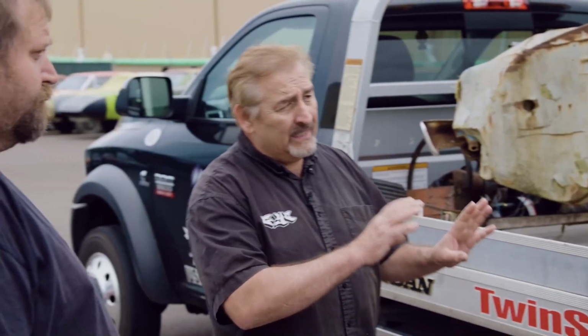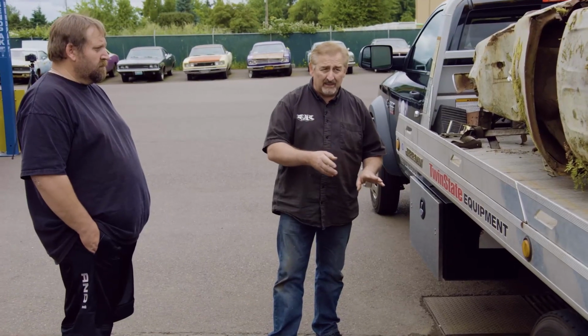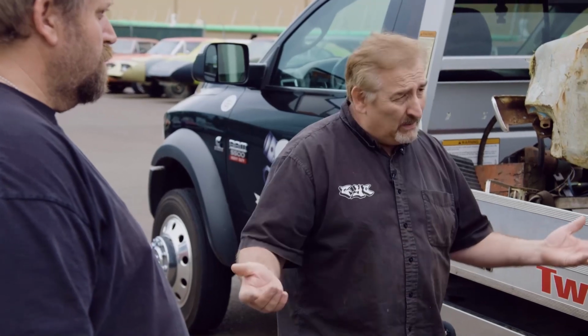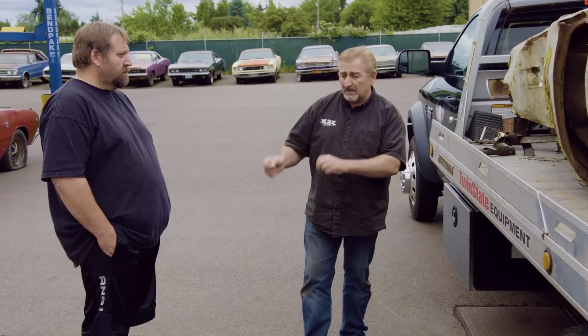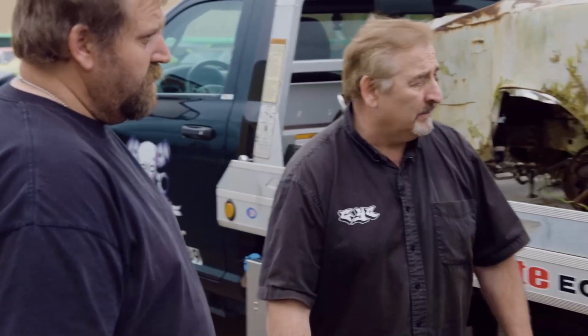I want to get it cleaned up as best you can inside and out. If you can get the doors to open on it, let's do an inventory sheet on it, and then we'll put these in inventory. And we don't know until it gets cleaned up if they are plausible to restore. Somebody may want to order a Daytona tribute car someday. That's what we're doing. Right. Superbird. Yeah.